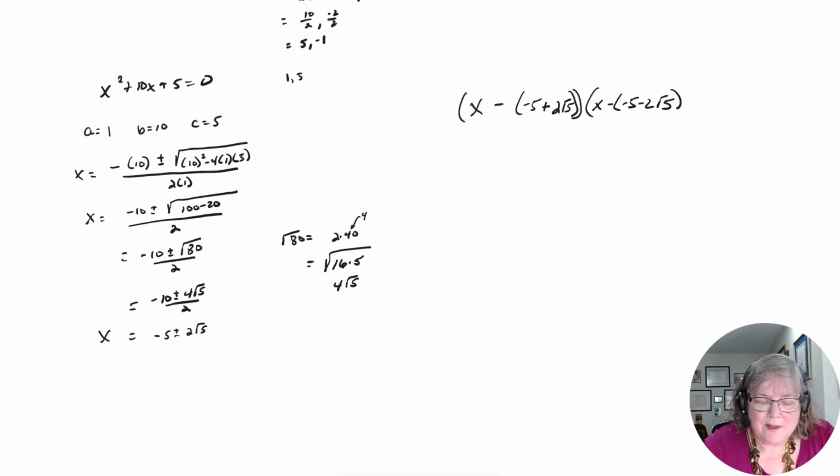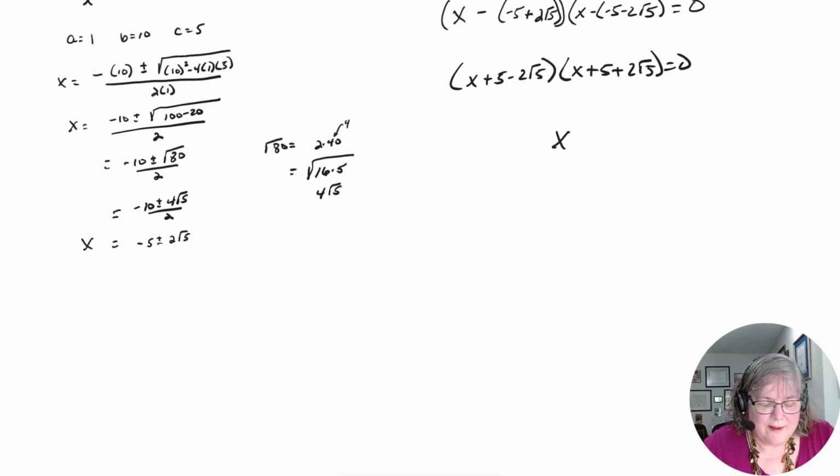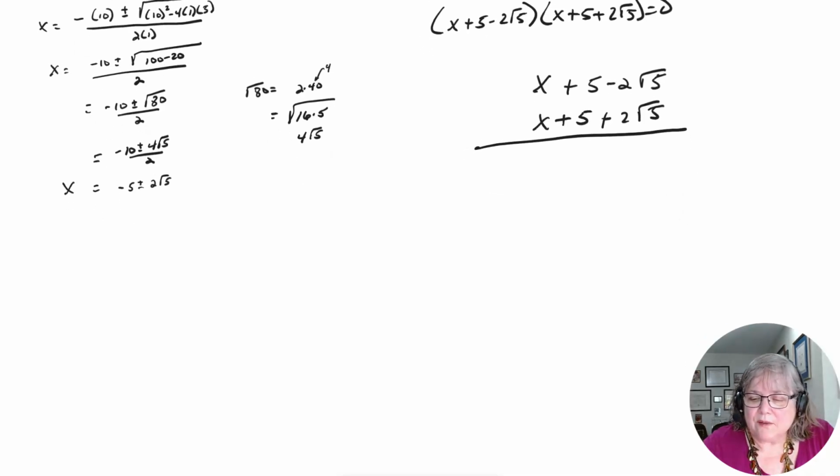All right, so these would be my two potential factors. So this would be x plus 5 minus 2 square root of 5, and x plus 5 plus 2 square root of 5. And I don't know that I'm buying that. So I'm going to stick this in one of my favorites, which is this vertical method, and check. So 2 times 2 is 4, and it's negative. And the square root of 5 times the square root of 5 is the square root of 5 squared. And then you have plus 10 square root of 5, because you multiply here, multiply up, multiply over, multiply far over, in case you haven't seen this method recently.